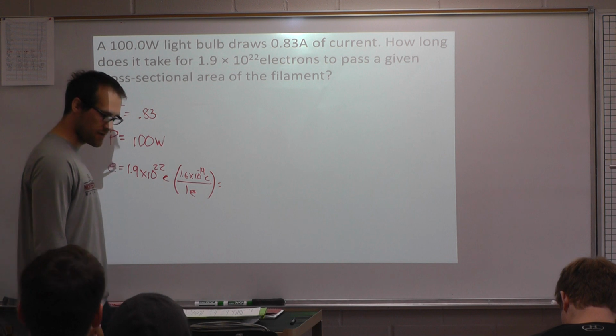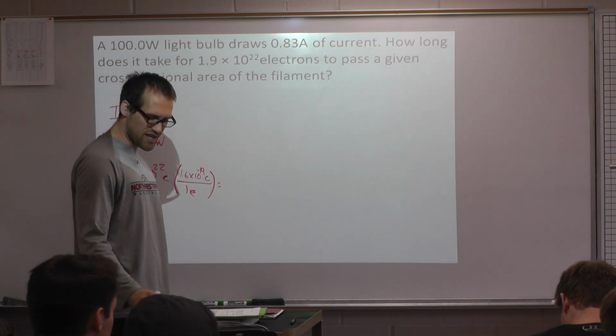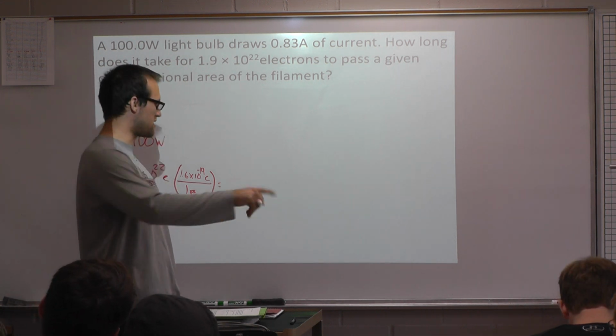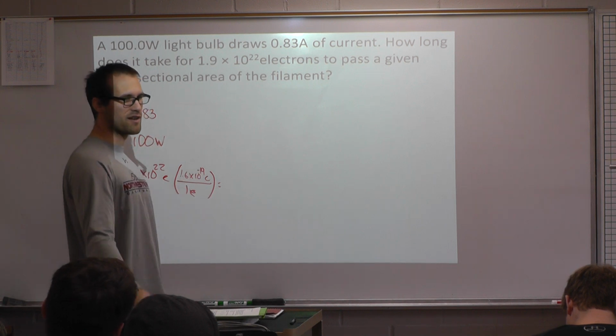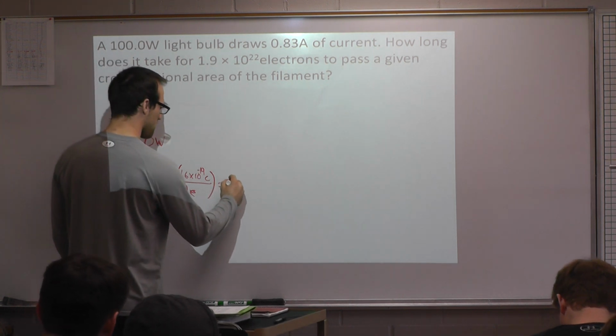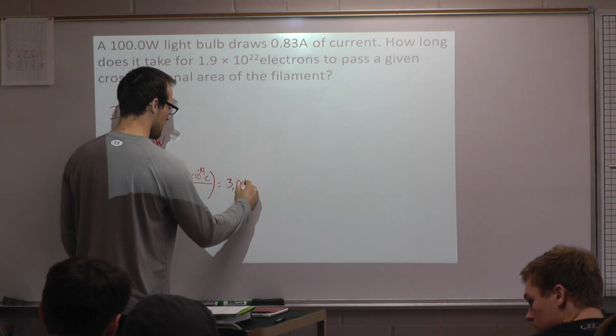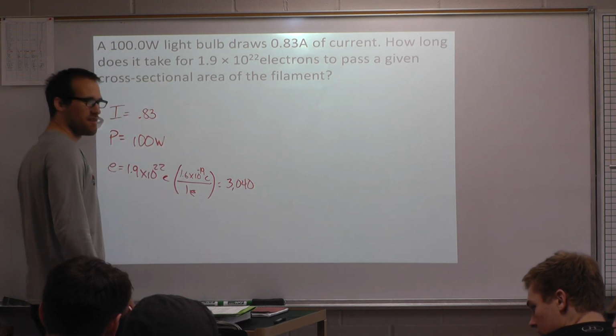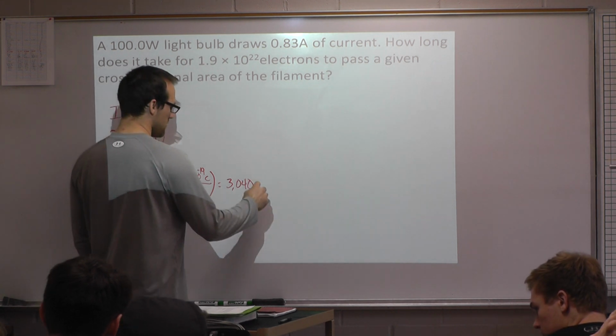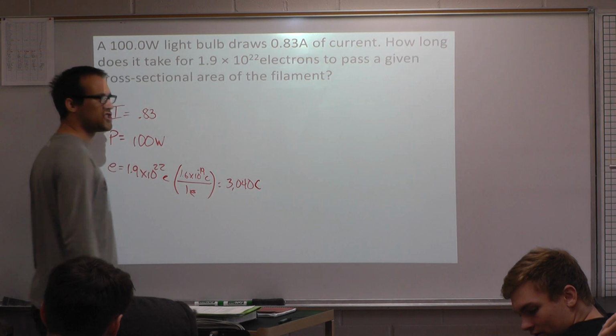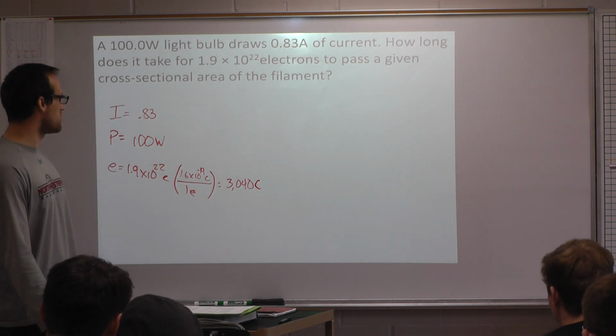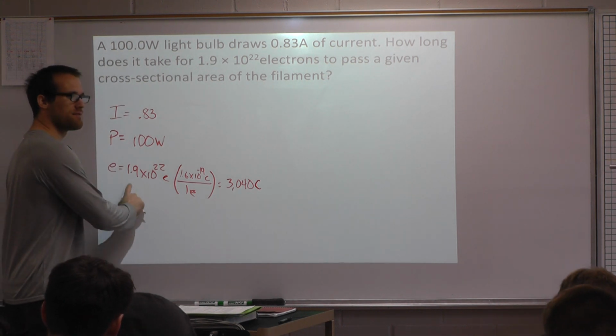That's 23rd. Oh, you're saying, okay, yeah, 3040 was the answer to this. I thought you were saying that was the final. Oh, come on, Cole, you're slacking. What's 6.022 times 10 to the negative 22nd? You're wrong by one digit. 6.022 times 10 to the negative 23. So this is the charge of this many electrons.